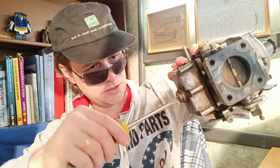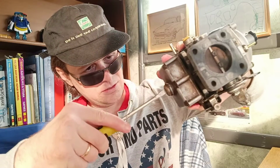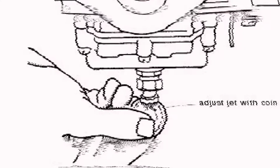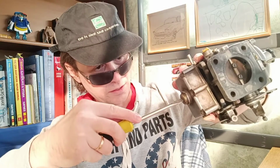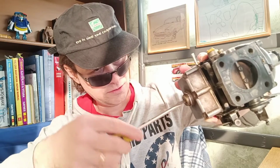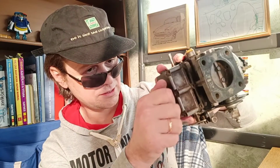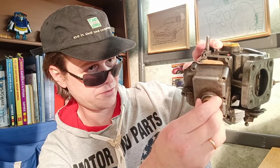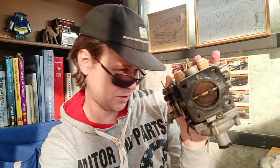Maybe it will be better to use a different type of screwdriver. Maybe a coin will be useful for this brass plug. A lot of times this plug suffers a lot from violence by an inappropriate screwdriver.